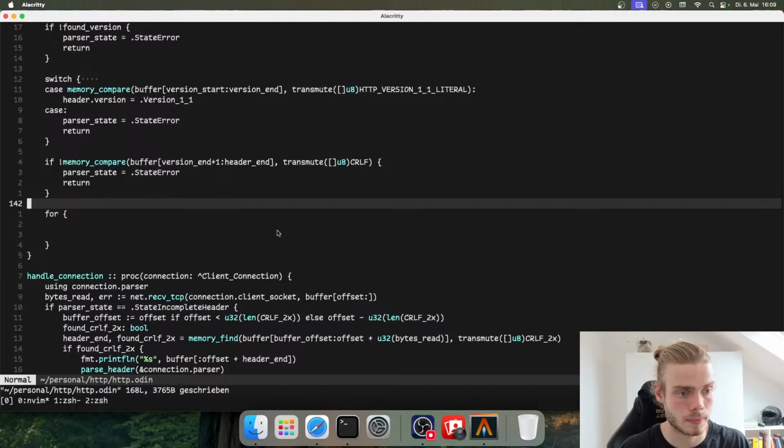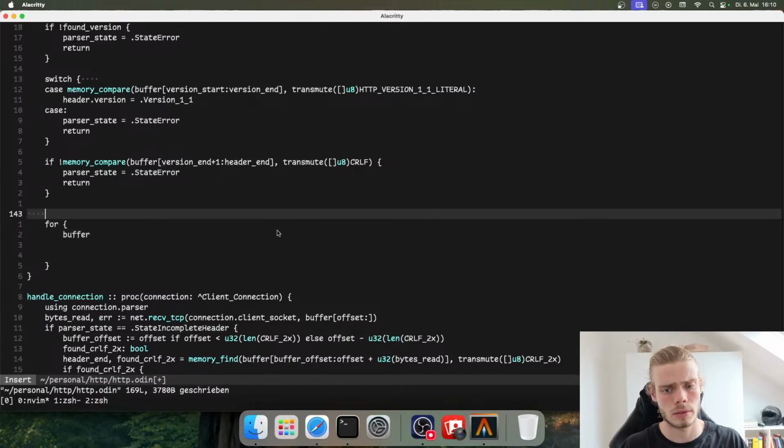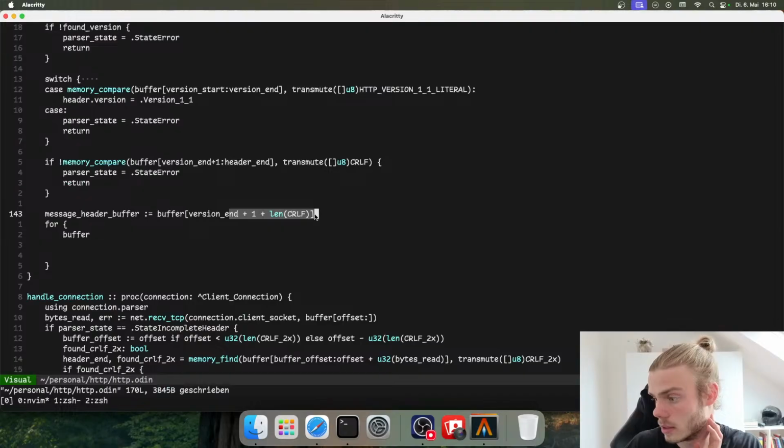So buffer, or let's say message header buffer at version, and n plus one plus length of 0f. I guess that is correct.